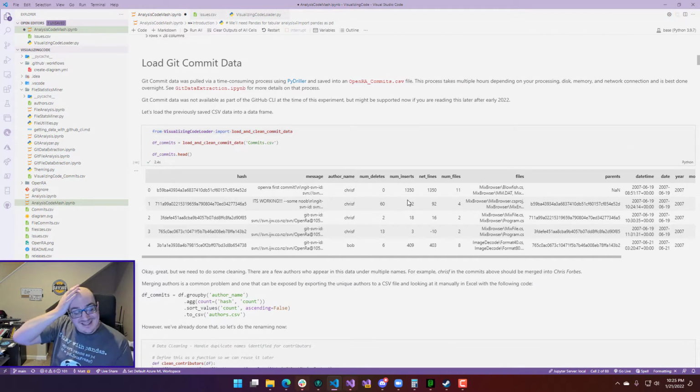Get commit data. Commit data is harder to pull out. The GitHub CLI does not currently support getting out commit information at the time of this recording. It may at some point, but right now you can't get individual commit information. So there are two different ways of getting commit information from Git. The first way would be to do what I did and use the library called PyDriller. PyDriller can work with an open source, public GitHub repository, which is what I used in this project, or it can be pointed at a local folder that happens to be a Git folder. So if you have any sort of Git folder on your machine, you can give PyDriller a URL as far as the local repository goes, and it's going to go in there and interpret that.